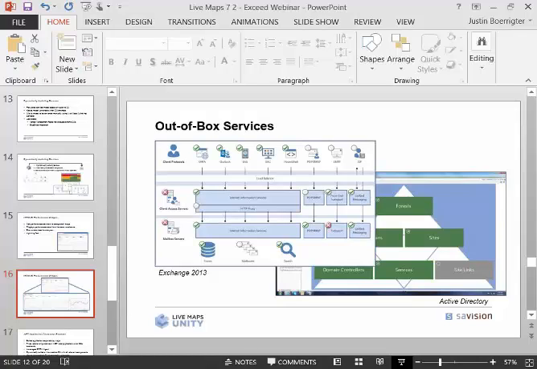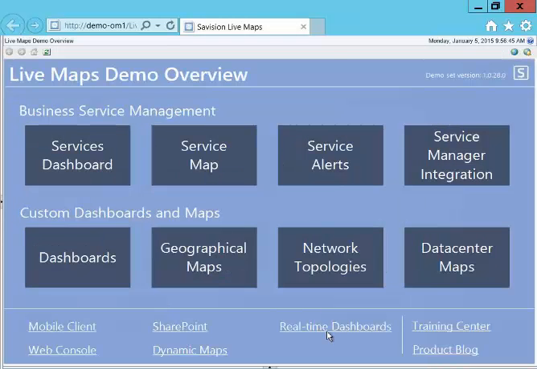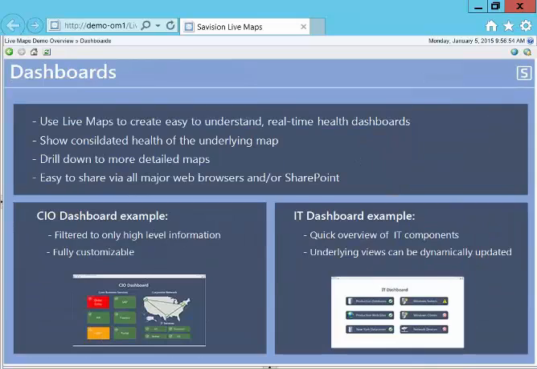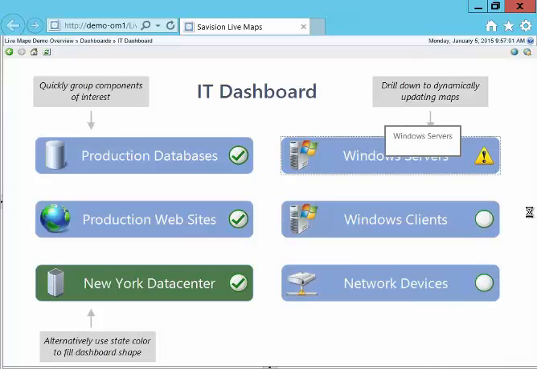And I will locate where we've got this very cleverly shown. So if you are following online through our web online interface and you come to this page, it will be your first entry point. If you go through dashboards, at the bottom left, and then right-click on the IT dashboard, not the CIO dashboard, which is really nice and colorful, but the IT dashboard, the ones that make more sense, you can click down onto Windows servers. As you can see, there's an issue going on there at the moment.